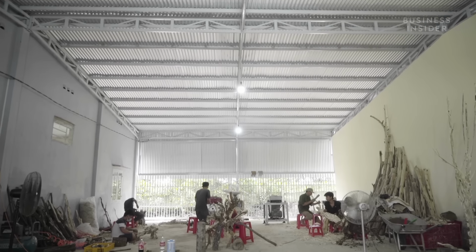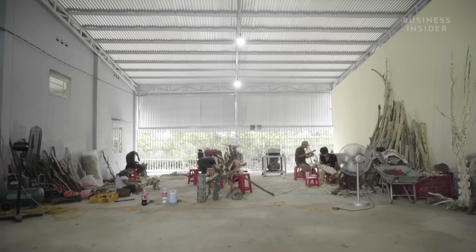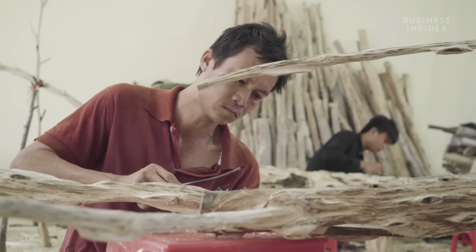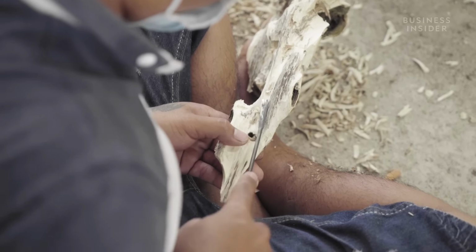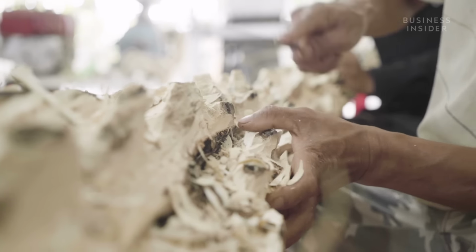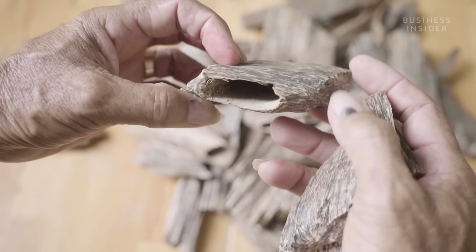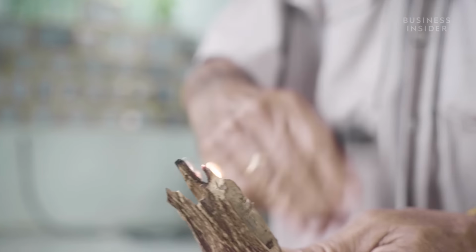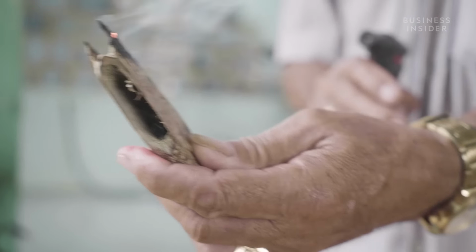Once agarwood is harvested, it needs to be separated from the healthy Aquilaria wood around it. In a painstaking task that often takes hours, resin-infused chips, also known as oud, are carved out by hand. Oud chips are commonly used as incense, particularly in the Middle East, where they're burnt both as tokens of hospitality and infused into clothes and garments as a perfume.